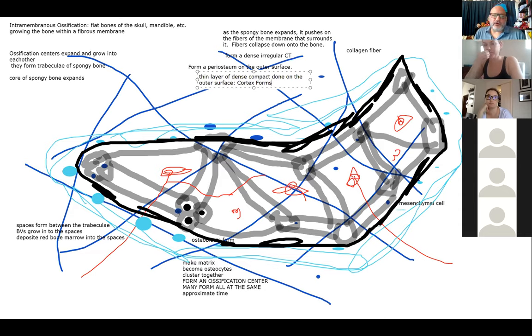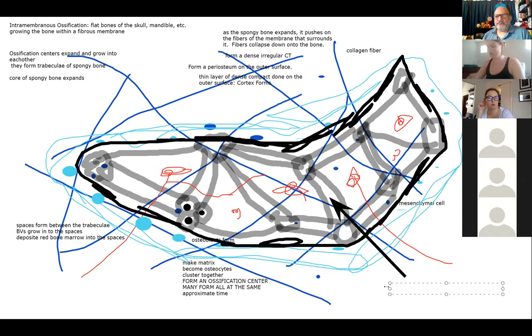If you think about it, this is pretty much the anatomy of a flat bone, a short bone, and a regular bone. We have a thin cortex of compact bone on the outer surface. We have trabeculae on the inside filled with red bone marrow. And of course, if this was a flat bone, which it could very easily be, what name, based on the location, would we give to the trabeculae located on the inside of this flat bone? There we go, diploe. Perfect, those diploe there.